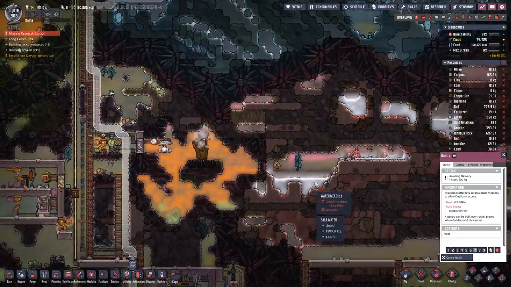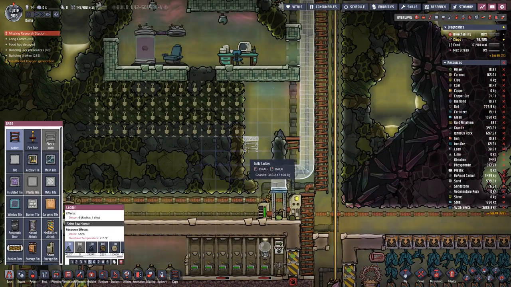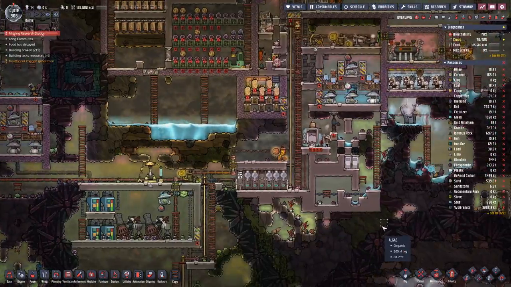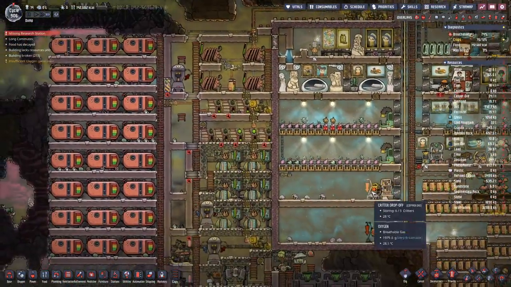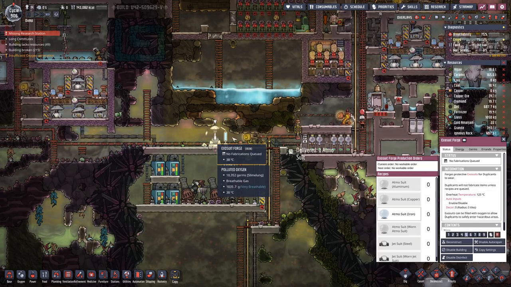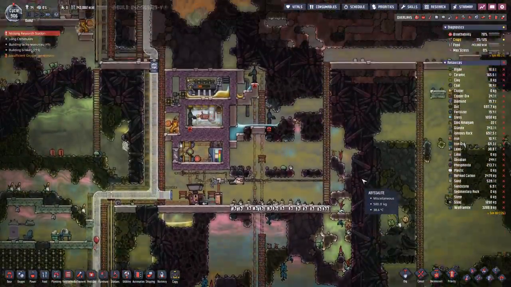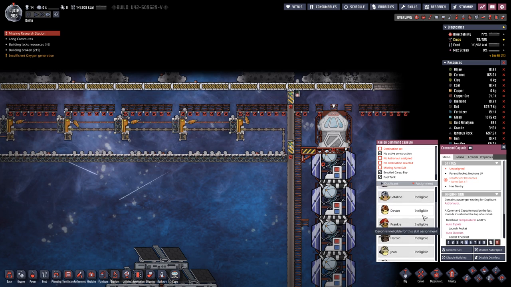We need one more suit. Oh, cannot reach that. Need one more suit. And I have a station around some here to build that. Yeah. One atmosphere coming up. Right. And then here.